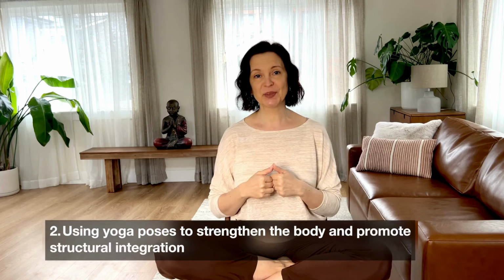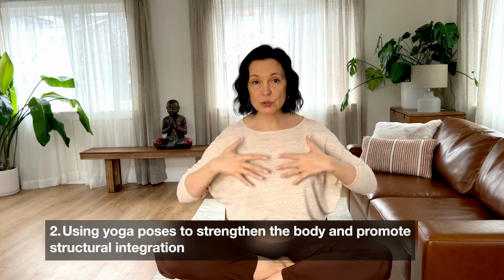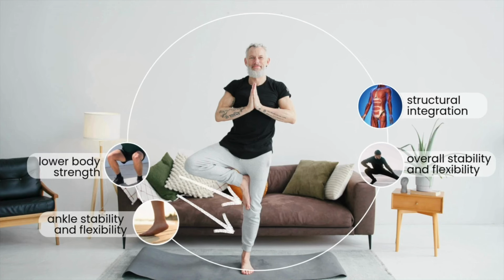Strategy number 2, using yoga poses to strengthen the body and promote structural integration. To be able to balance effectively and effortlessly, we cannot be too stiff or too loose in our muscles and ligaments. We use yoga poses to develop the necessary strength and flexibility in different body parts, starting from the foundation, our feet and ankles, and moving on to calves, knees, and hips.